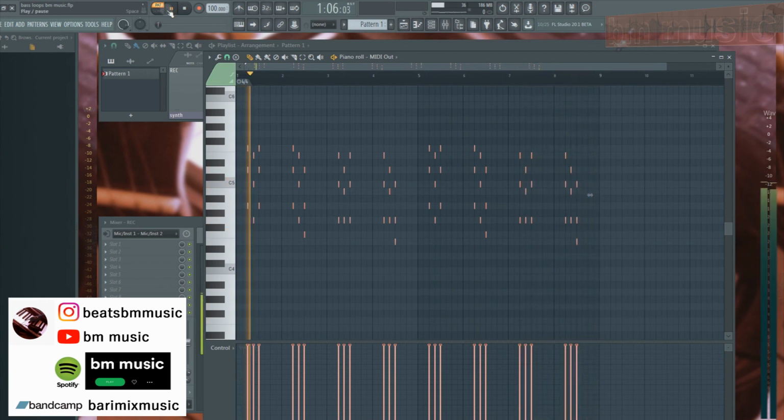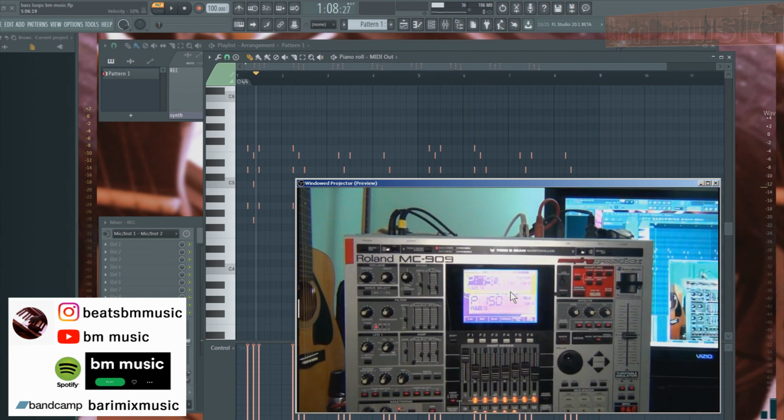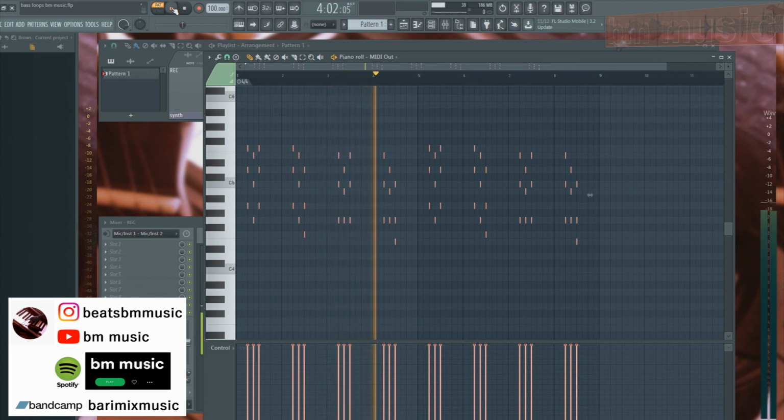Now remember, if I select something else on the machine, let me go back here. I've got to select number 5, which is the sound of the strings. If I select something else, that's the sound it's going to give me.